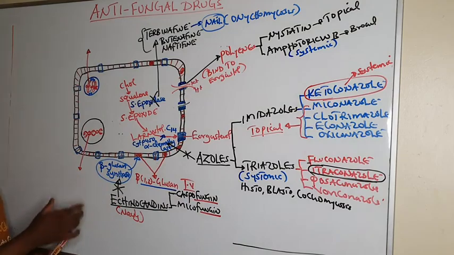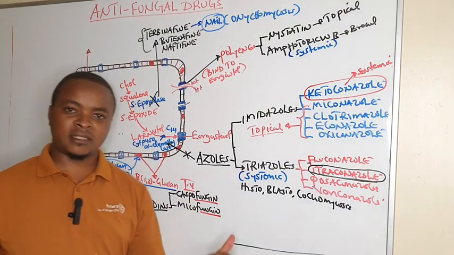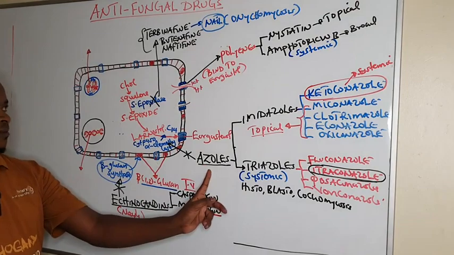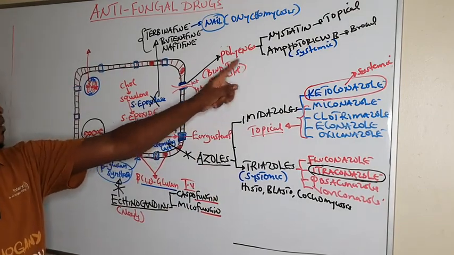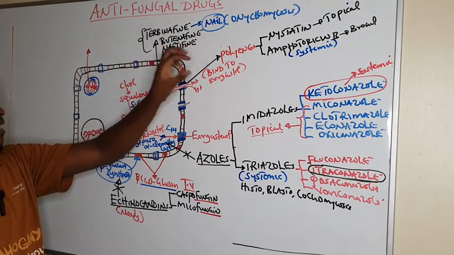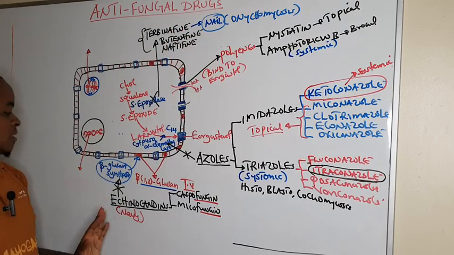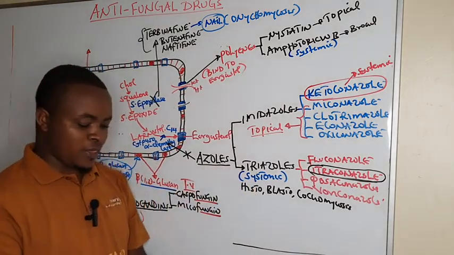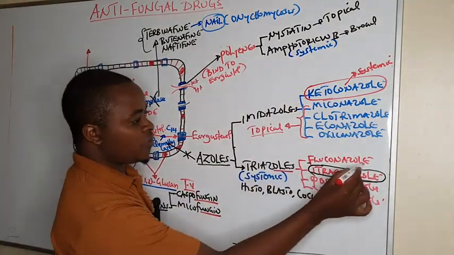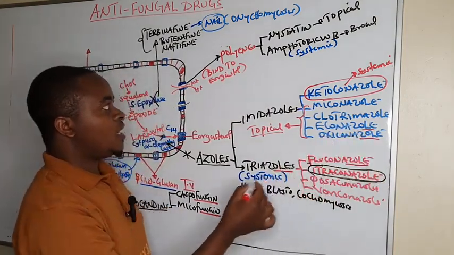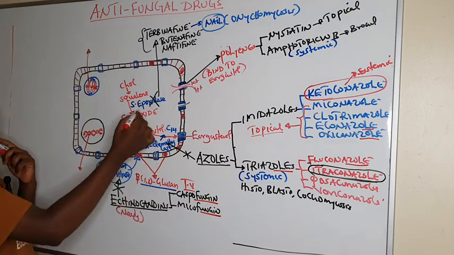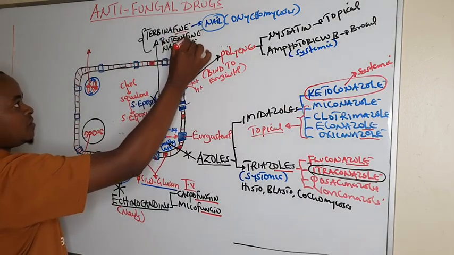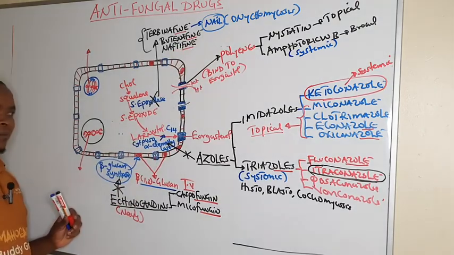Then, after looking at all the categories of drugs which target the cell wall, that is the azoles, the polyenes, then we have the terbinafine, the butenafine, and naftifine. Then we have looked at the echinocandins. How do I know that they are azoles? They all end with the suffix azole. All of them end with azole. And how do I know that these are squalene epoxidase inhibitors? They end with the suffix fine. All of them end with the suffix fine.